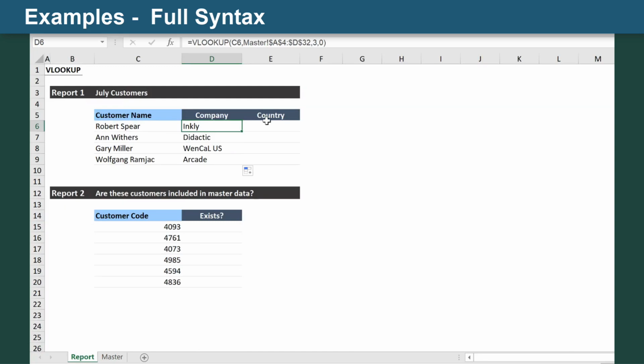So now what I could do to get the country is I could rewrite this Vlookup here and just adjust it. Or just make sure I do the fixing of this one correctly and then adjust this number. Or what a lot of people do is that they work with index numbers inside helper cells. So instead of typing out this 3 here, they actually put it somewhere on their report. So let's say 3 here and 4 here. This way they can just make one formula, do their fixing correctly, and then pull it across and down.